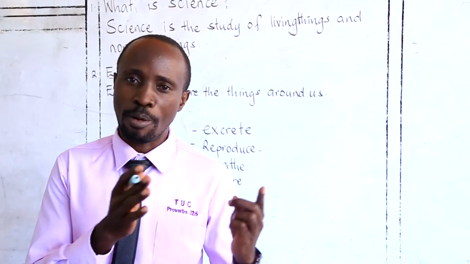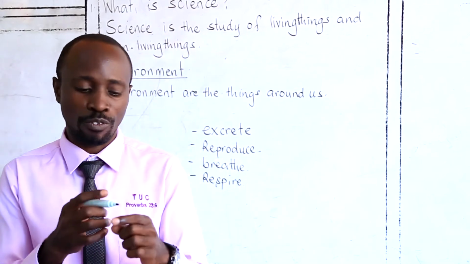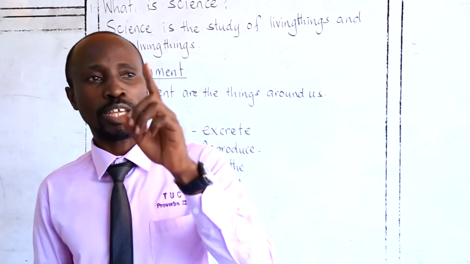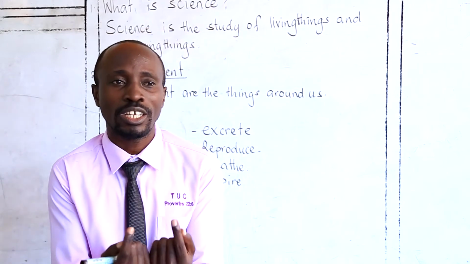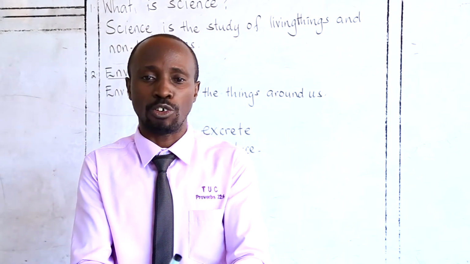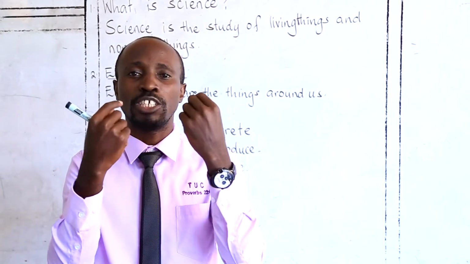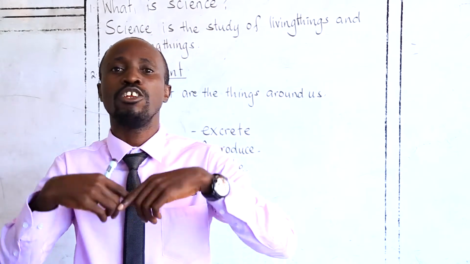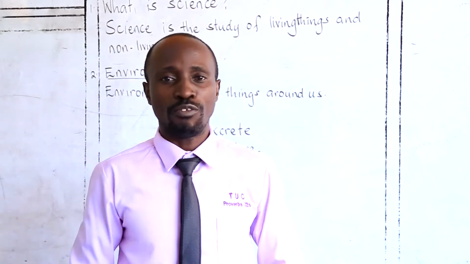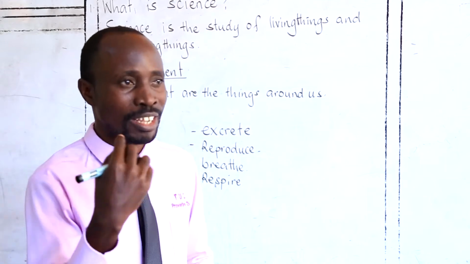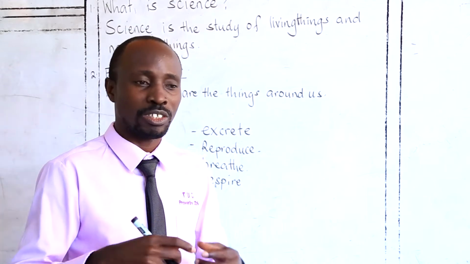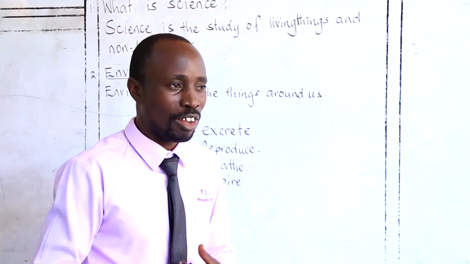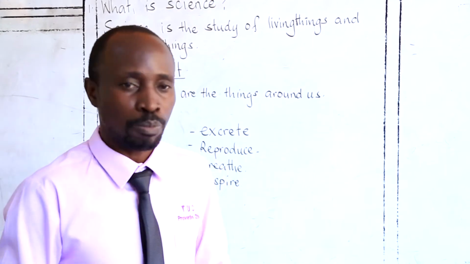Respiration is different from breathing. I don't want you to confuse the two. Okay? When we say breathing, that means you're taking in air and taking it out. When you take it in, it is used by the body, then you push it out in the form of carbon dioxide. What you're taking in is oxygen. Oxygen is needed for breathing. Oxygen is also needed for respiration.